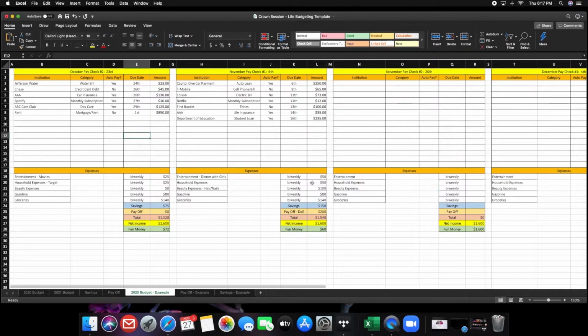Those are your basic household kind of expenses. Then third thing you see here under expenses is beauty expenses. So you might notice at the end of the month, I didn't allocate anything in there, but at the beginning of the month, I have more in there. So I use that for hair appointments, nail appointments, haircuts, hair dye, whatever that is, you budget that out. Now I separated gasoline and groceries out.